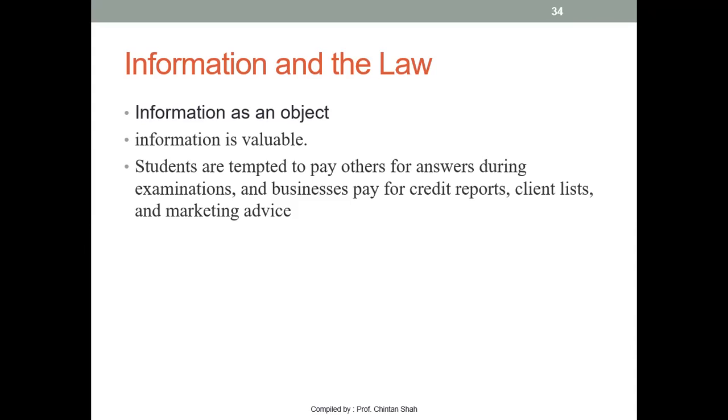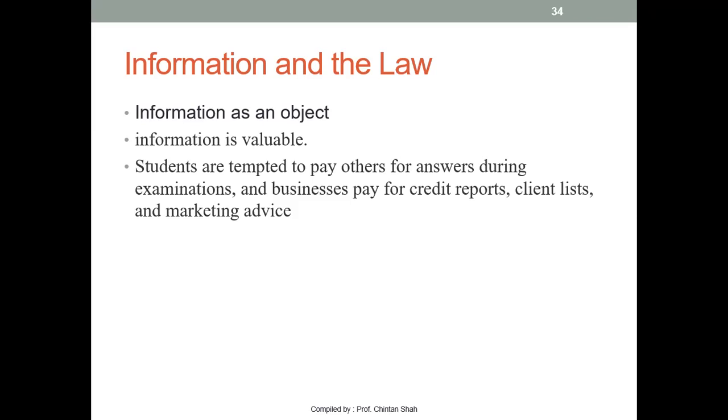But today, there is also a third category of sale, which is called information. As you all know, nobody even argued against the proposition that information is valuable. How information is valuable, I will tell you with a simple example. Students normally are tempted to pay others for answers during examination. If you want to have notes of someone, you are even ready to pay for it, right? At some point of time, you might pay for it also. So information is valuable.